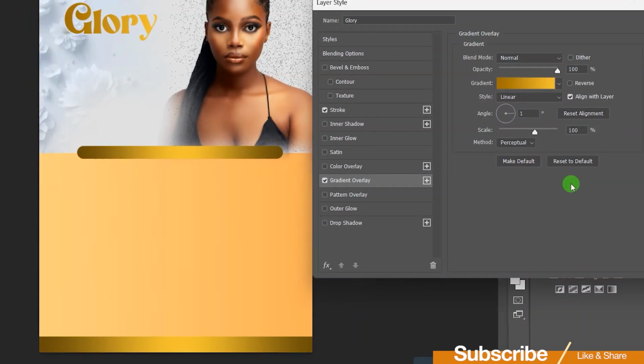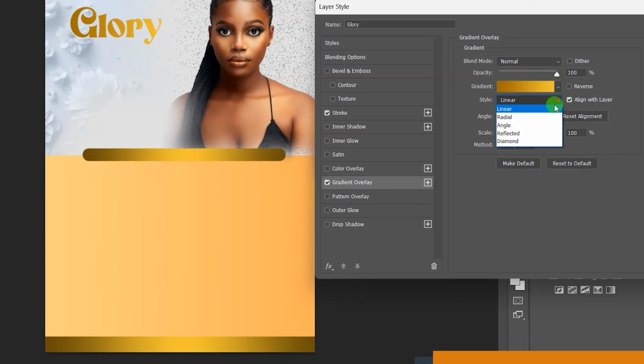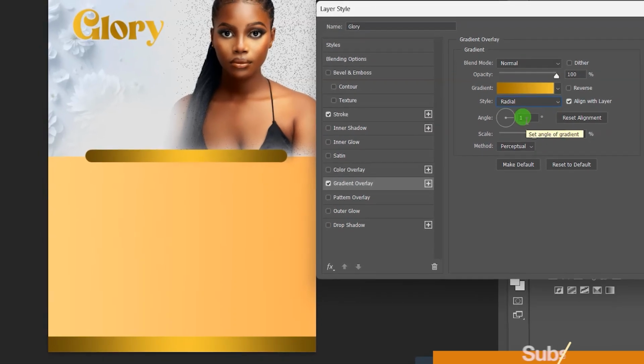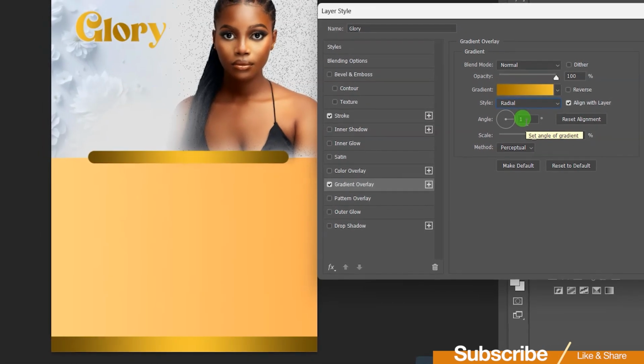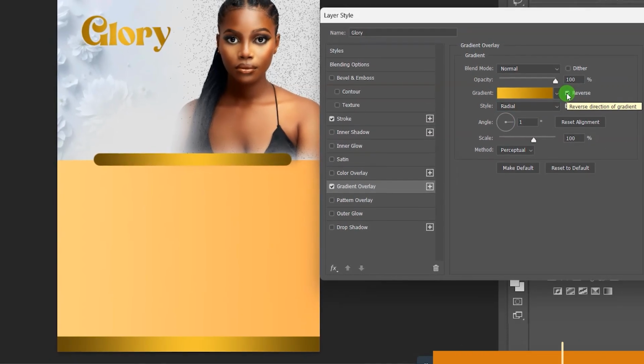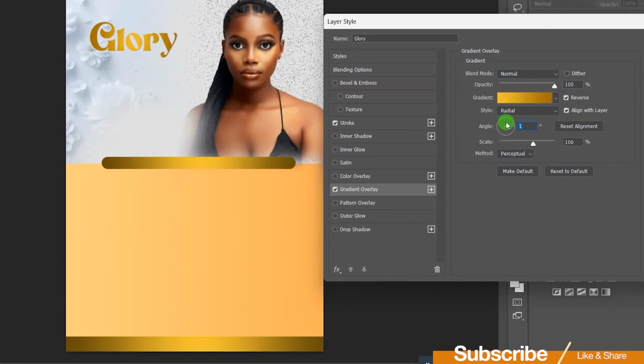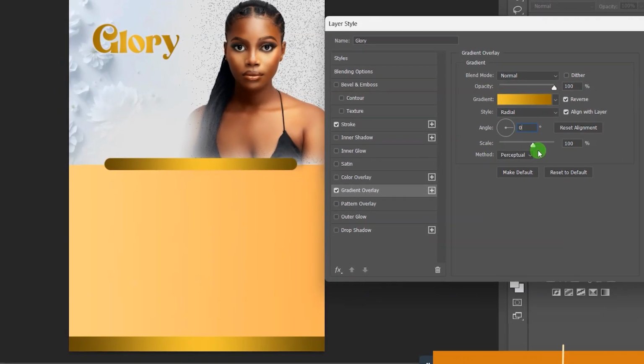Now let's change the style from linear to radial. Let's reverse the colors. Now the angle is 0 and the scale is 100.